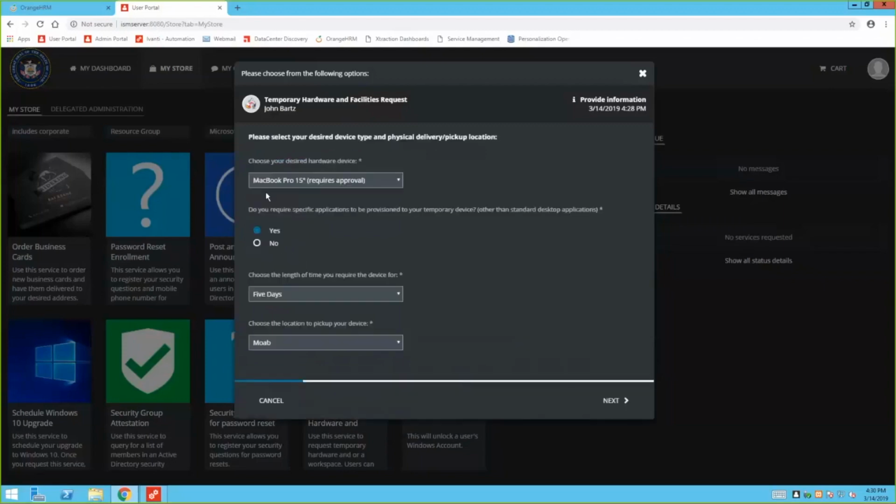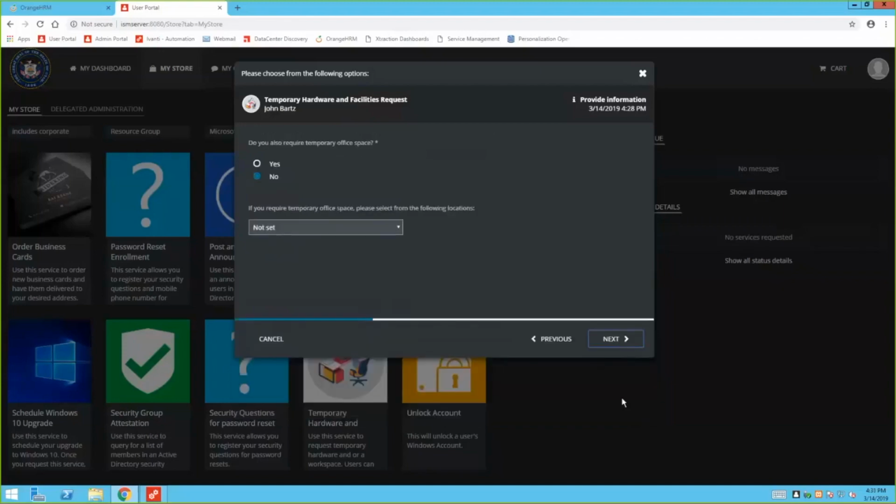But let's say that I don't need any, right? Let's just go no. If we go next, that list isn't even presented to you. So you can create conditional panels based on user input, and the depth and tree of the workflow can be as complex or as simple as you'd like.